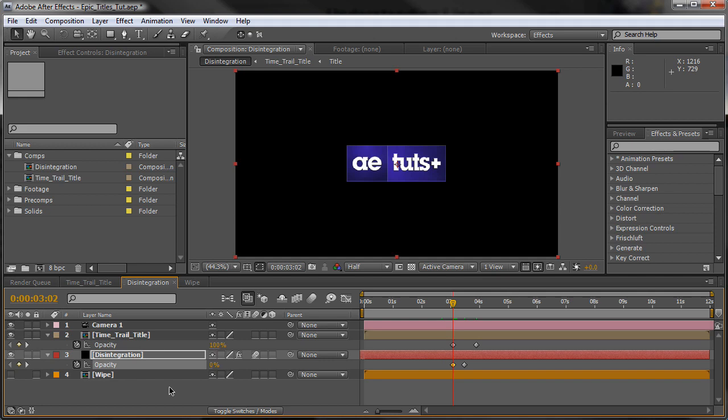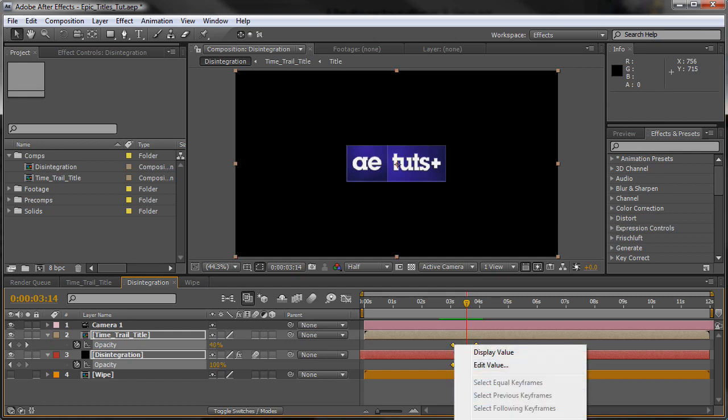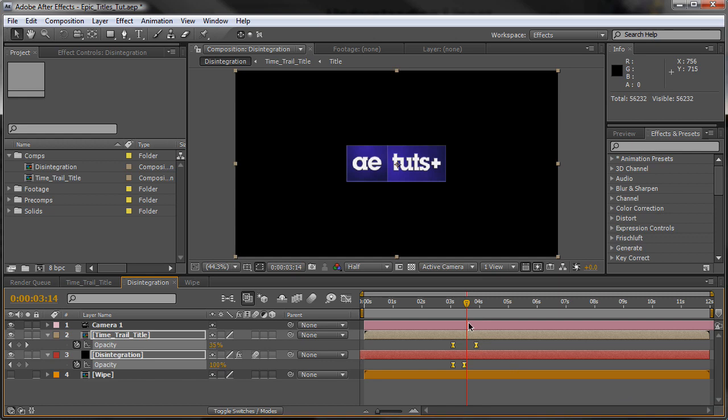Now do a quick RAM preview and test out the transition. This seems to work okay. Alright, select the keyframes, right click, keyframe assistant and apply an easy ease, and that should work out pretty good.